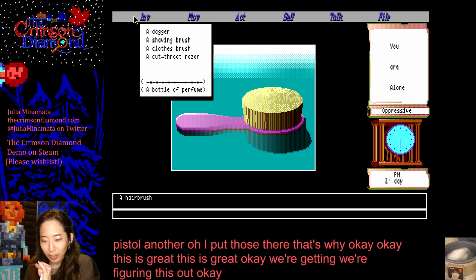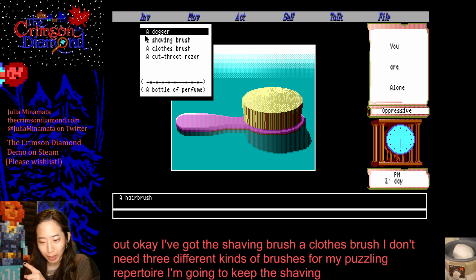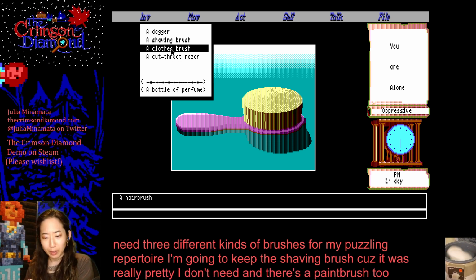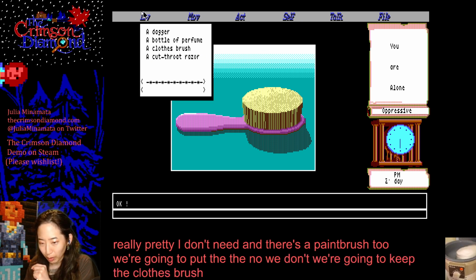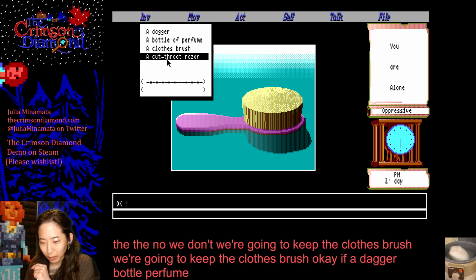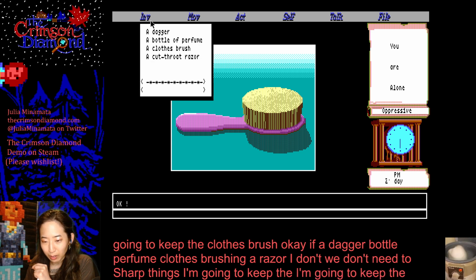Okay, I've got the shaving brush, a clothes brush. I don't need three different kinds of brushes for my puzzling repertoire. I'm going to keep the shaving brush because it was really pretty. And there's a paintbrush too. No, we're going to keep the clothes brush. Okay, we have a dagger, a bottle of perfume, clothes brush, and a razor. We don't need two sharp things. I'm going to keep the dagger.